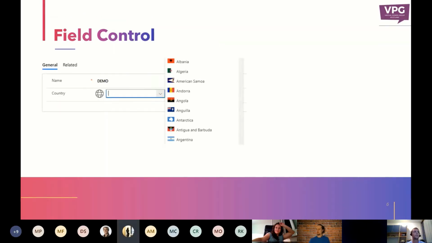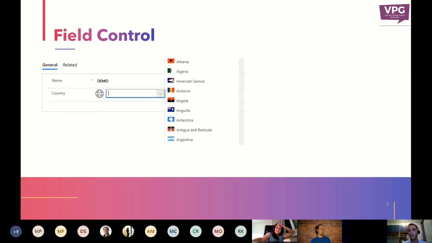Here's the example of a control that provides you a list of countries followed by images, and you just need to type a few letters. It will shrink and filter the list, and you have the text field that will always be the same. For example, if you go United Kingdom, it will always stay in the same format.